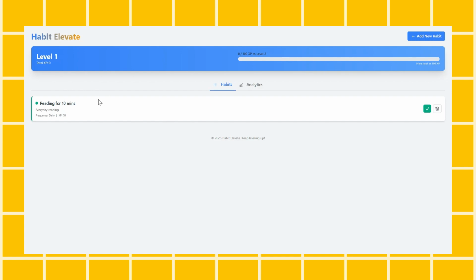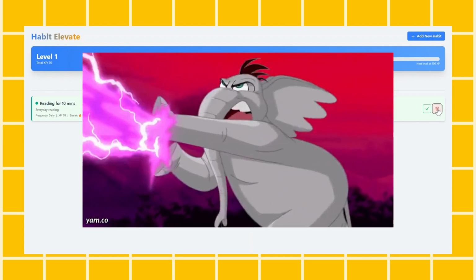You can see that we have two options at the end of the habit. One is a checkbox to tick if we have completed the habit, and the next one is to delete the habit. Let's check off the habit and see if the progress bar is updated or not. Wow. Once the habit is checked off, you can see that the XP points progress bar is changing accordingly. That's it, guys, we have successfully built the Habits Hacker app. I never thought that it would be this easy. This is the power of Gemini 2.5 Pro.